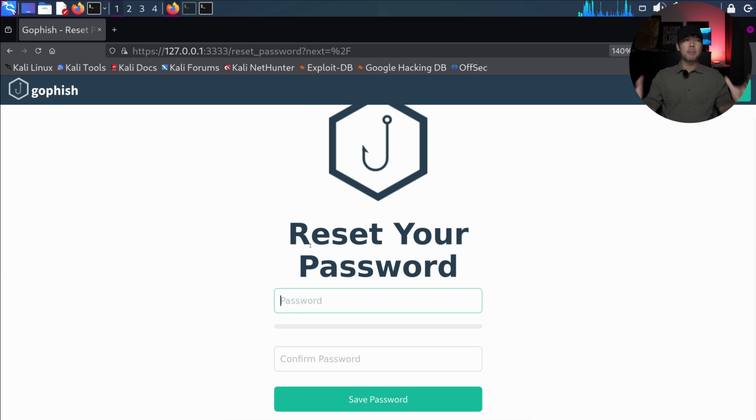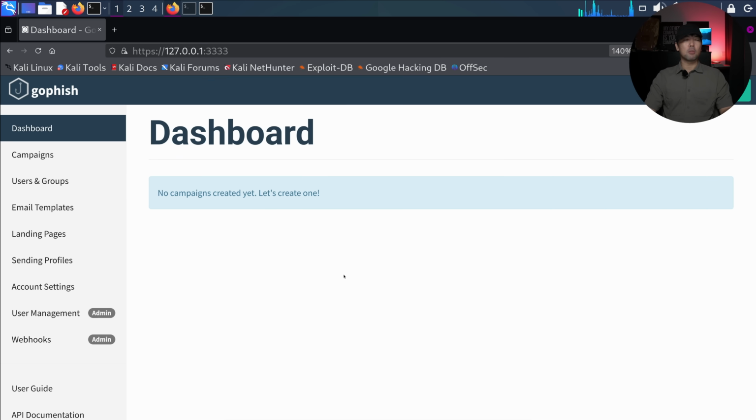So let's set a great password. Of course, in this case, my favorite password is 12345678. Why is this my favorite password? Because people have this idea that perhaps Mr. Hackerloy would be using some super complex password, but that is further away from the truth. Click Save Password, done, and now we're logged right in.